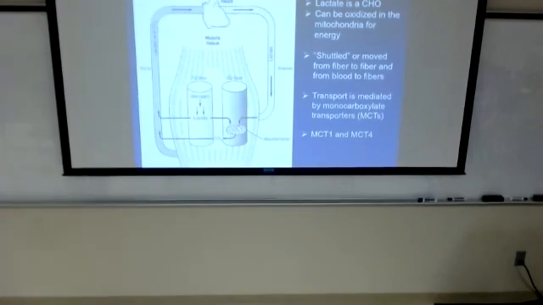Okay? You make lactic acid, it dissociates, the hydrogen is bad, the lactate's fine. And so what we're going to do then is take said lactate and stick it in the Krebs cycle and break it down and use it for energy. Okay? And so what we see from all of this is that we're going to shuttle or move lactate from fiber to fiber within a muscle, or from sort of the fiber into the blood and then have it taken up by other muscle fibers. Okay? This transport is mediated in most instances by something called monocarboxylate transporters, or MCTs.